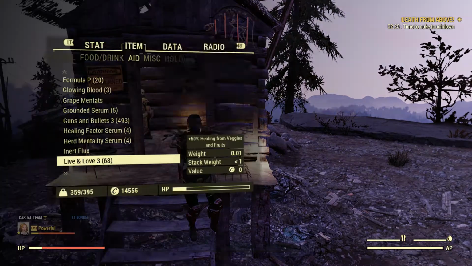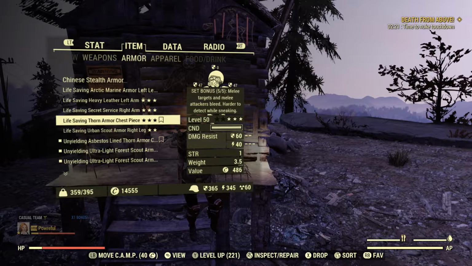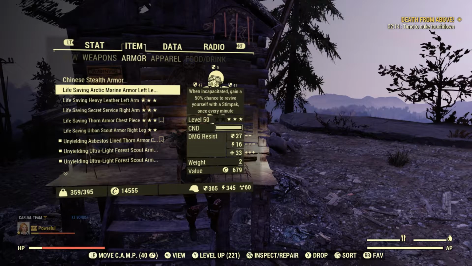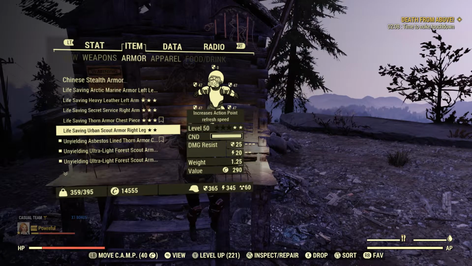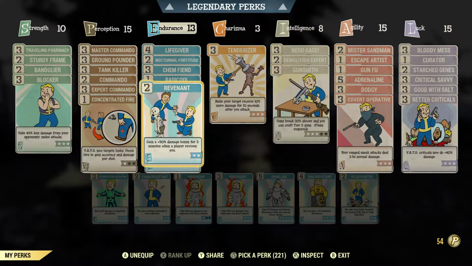Alright, so I did forget to show you guys the armor. The armor I'm using, well, we will use this right before it hits like 30 seconds or 20 seconds: we will equip life-saving full set to get a 98% chance to revive ourselves. So once we equip this, we'll down ourselves using an explosive gun, and we'll pick ourselves back up to activate Revenant. Alright, get this extra damage.